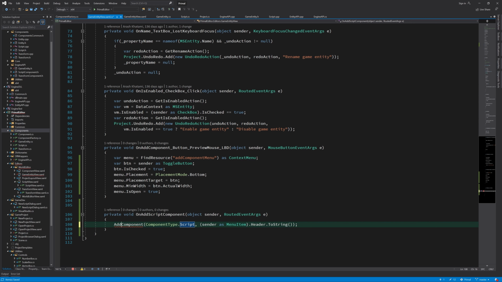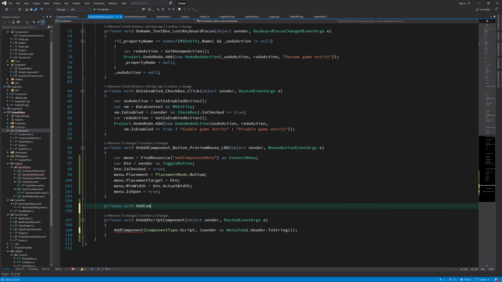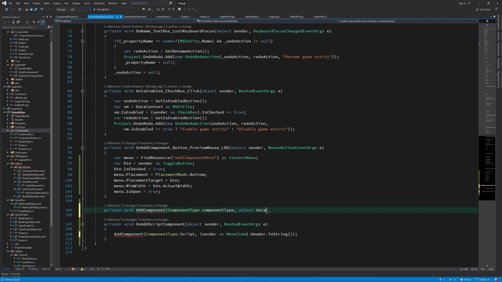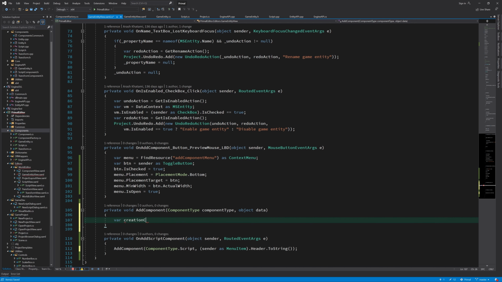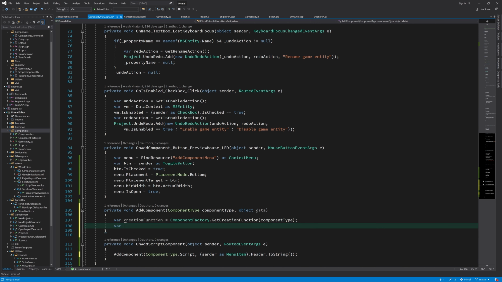Now I have to implement this add component method. Here I am having a list of game entities and their components so that I can use them for undo redo actions.